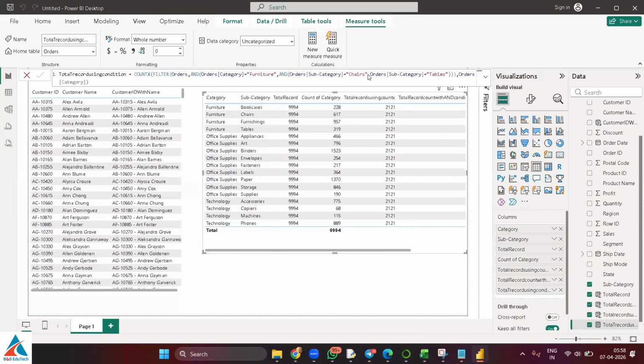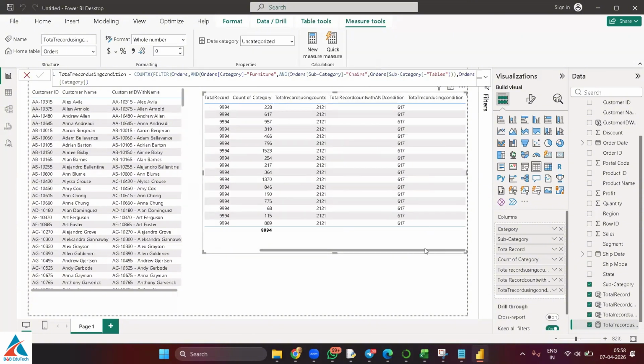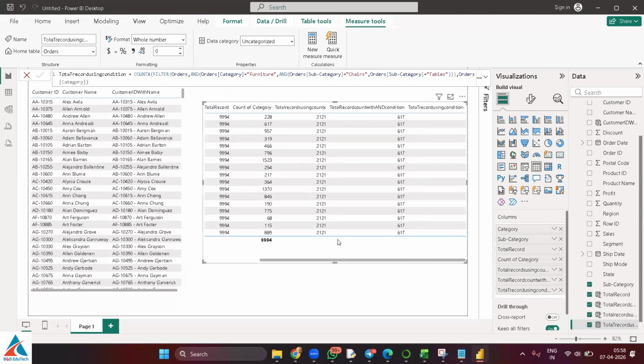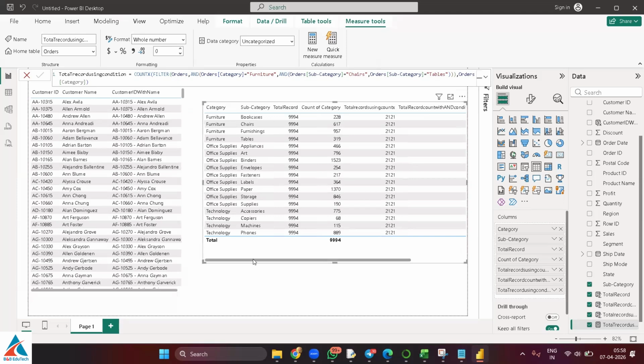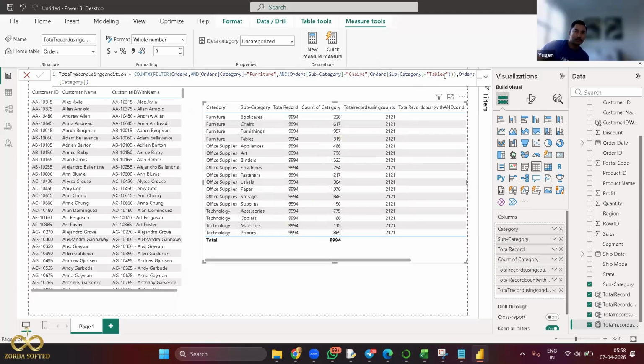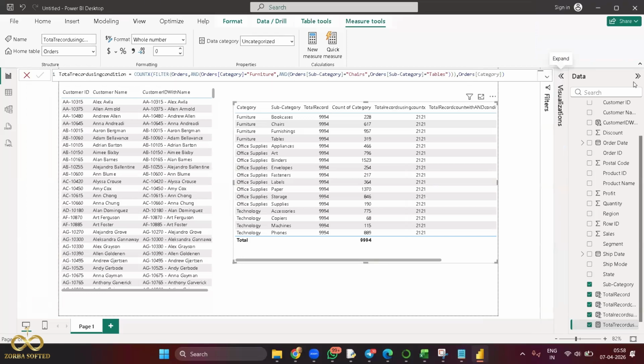Now I can see the result. Sorry, the spelling is wrong. Tables. It's not showing any records on mine either. Just one minute, let me check why it's not showing.